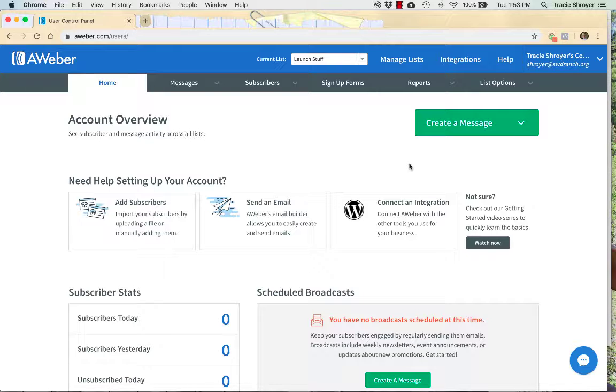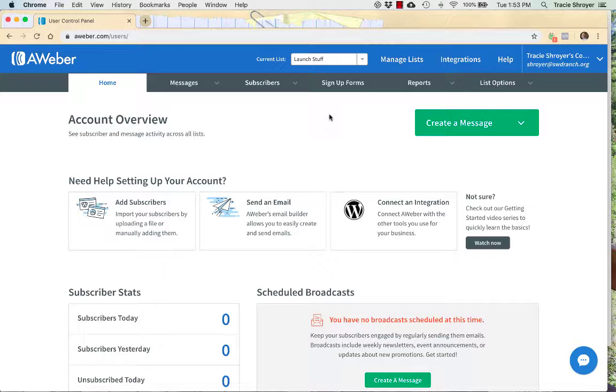The other thing is they'll send a lot of emails that make you think that they're going to charge you, but they don't. So you don't have to worry about that. If you are concerned, go in and delete your credit card information out of your AWeber account. So that's a little anomaly with the AWeber free trial.